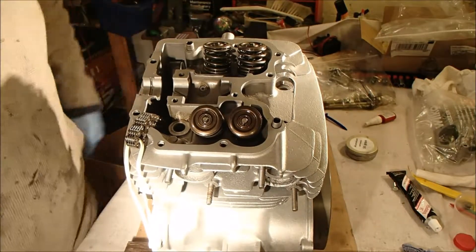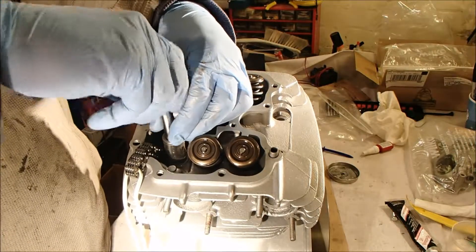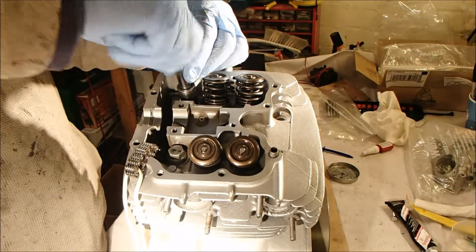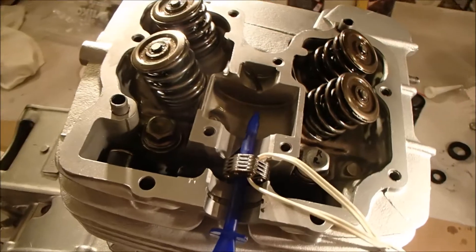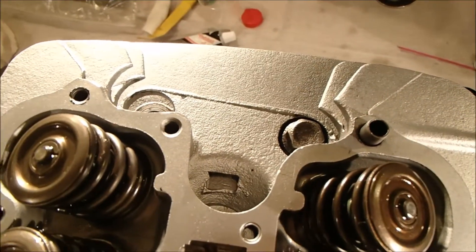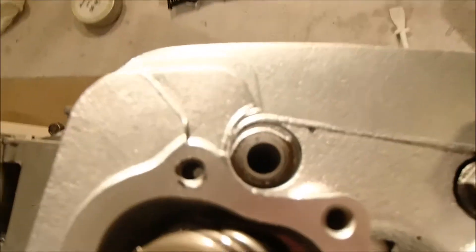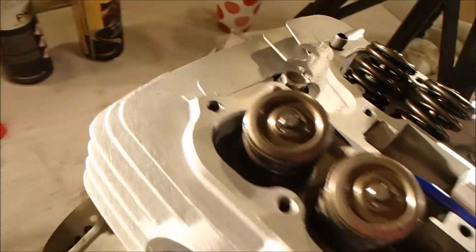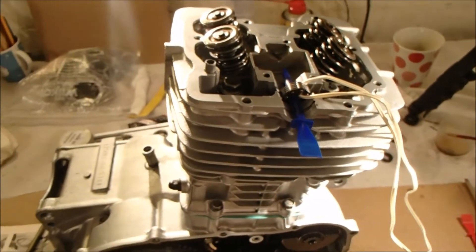Typically, which is common with this particular build, three of the head bolts have gone in fine. But we've discovered we're missing a washer for this one — a 10mm — which goes in that nice little hole there. So tomorrow's job is to try and find a 10mm washer locally, which isn't always as easy as you'd think.